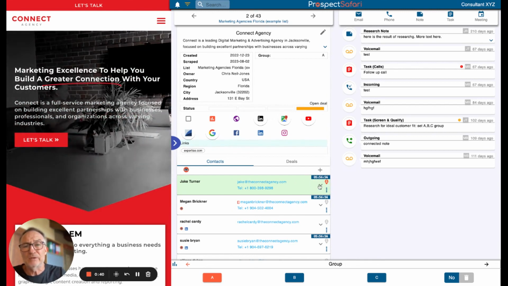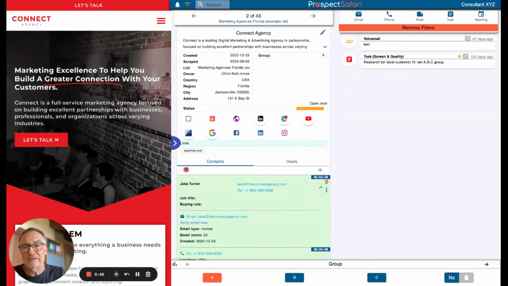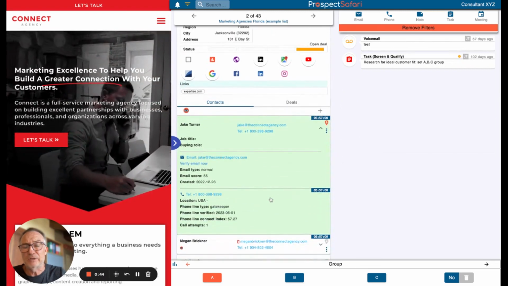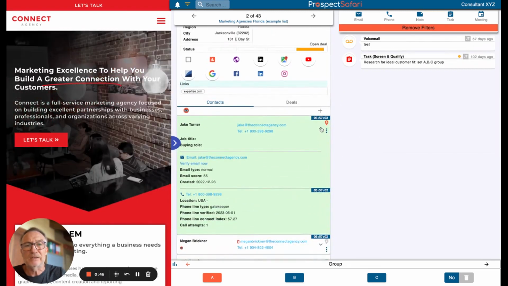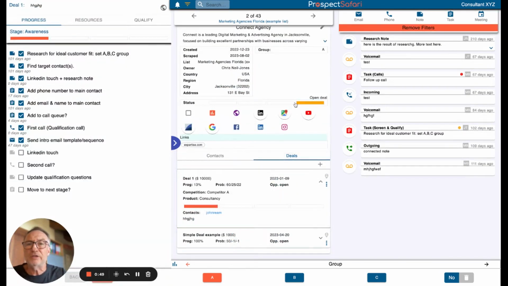Further information about the contact can be got by clicking that down arrow. You get the full information about them and their contact details. The sales process that you're following will be as laid out by yourself. We provide you with some standard ones to work through, and the checklist for each stage of the process will be shown here, and the checklist is auto-completed as you work through, or alternatively, you can click these to complete the various tasks that have been assigned.